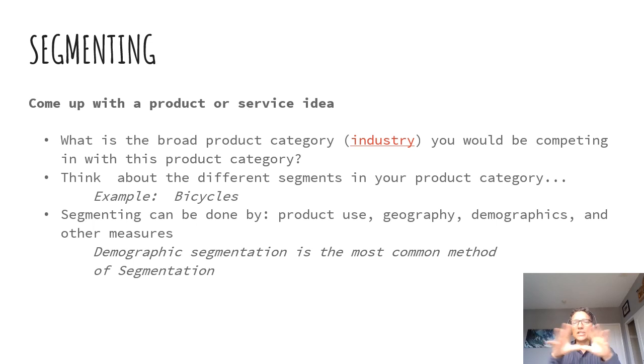Let's consider bicycle riders, folks who ride bicycles. Bicycles are a pretty universal product. A lot of people use them, and there's a lot of different segments. Now, our natural inclination when we start thinking of what's the broad product category? Bicycles. And what are all the different segments? So we'd say, well, there's kids bikes, there's mountain bikes, there's road bikes like triathlete bikes. In other parts of the world, there's just regular commuter bikes because that's how people get around to work. There's beach cruisers. So we would think that we'd be segmenting, and that is a form of segmenting.